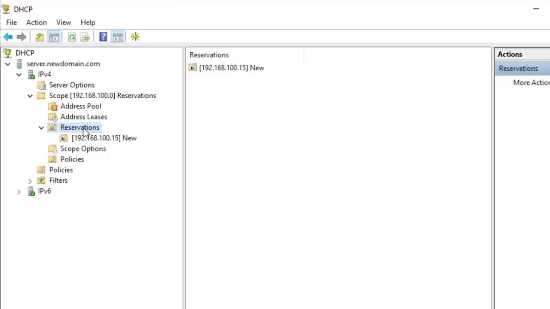But I don't want you to necessarily worry about that, because nowadays reservations are mainly used for IP address tracking and assignment. As the word says, you are reserving a specific IP address for a computer that's going to connect to the DHCP server. So how is this done? Well, it's done based off the MAC address of those computers or components.